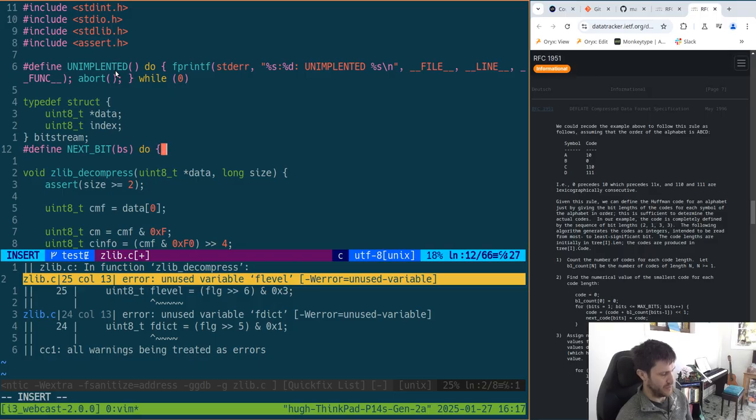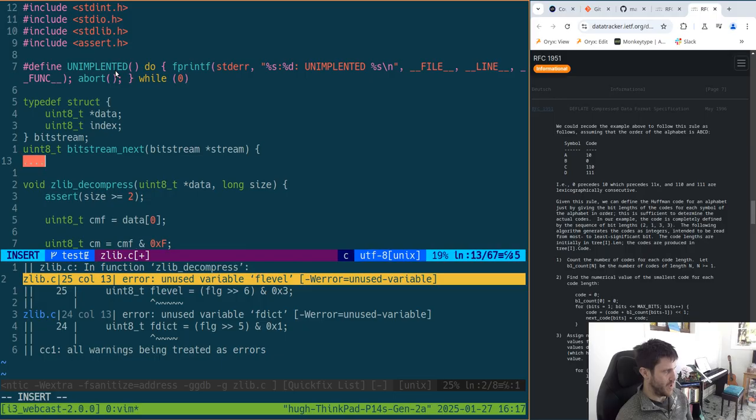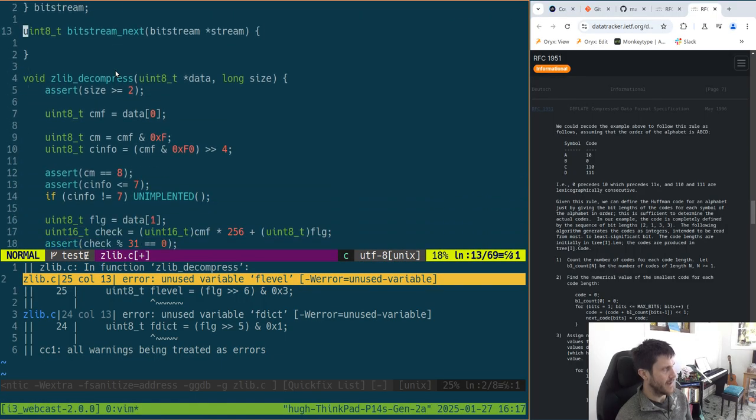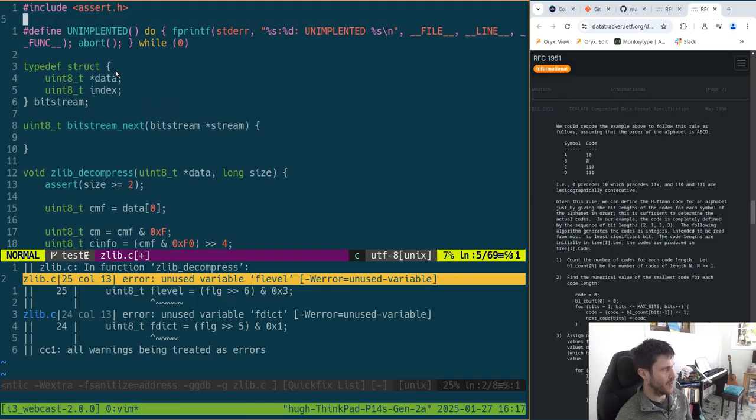We're going to maybe just for ease of use, maybe a bit stream at the next, and we can pass in a bit stream. Maybe we'll call it a stream. And so this could, it should either be a 0 or a 1, perfect.